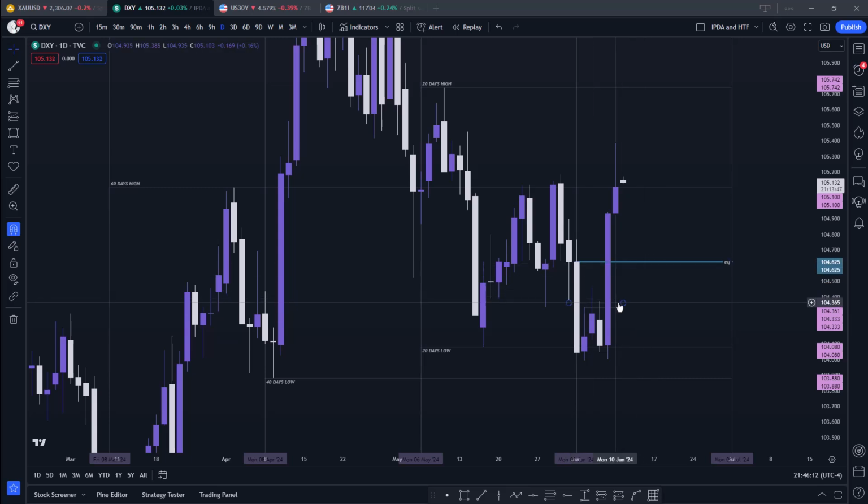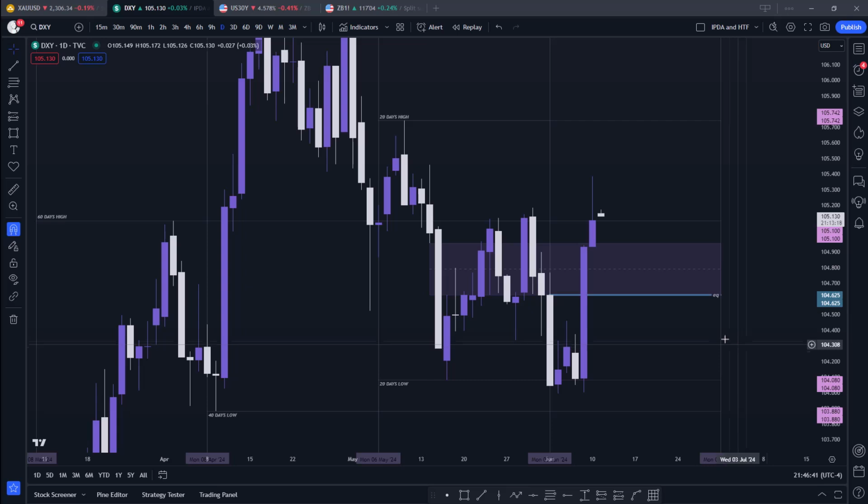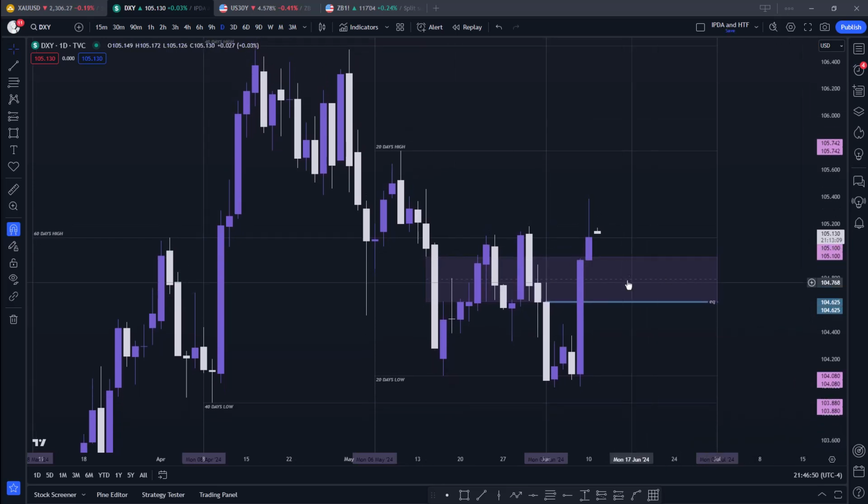The second more important fair value gap that I'm paying attention to is this CB right here, which is the biggest one and probably the only one actually visible from this daily time frame within the 20 days look back. This is literally the only fair value gap that I can see. There's probably smaller ones up there somewhere, but the only significant one I see is here. And when we pull this out in time, we can see that this has been now disrespected as well. Monday's candle, which was printed yesterday, has closed above this inefficiency, so we might see this area act as some sort of support for higher prices.